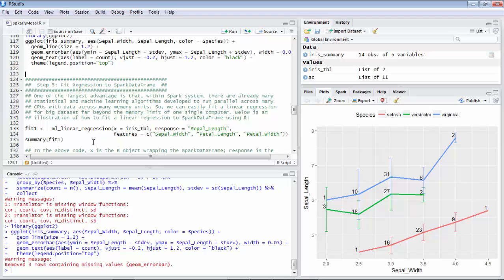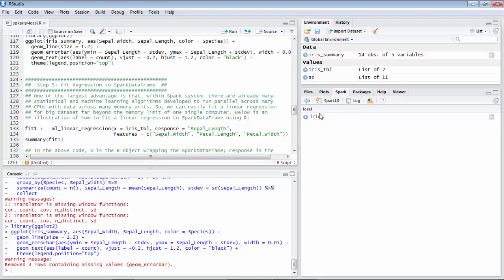Another advantage of leveraging the Spark environment is that we not only can do basic data manipulation and aggregation, we can also fit statistical and machine learning models to a Spark data frame. In this particular case, the Spark data frame that we're going to work with is still the arrays data frame, and we can fit a regression, for example linear regression, to this data frame by leveraging the handle that we created a moment ago.